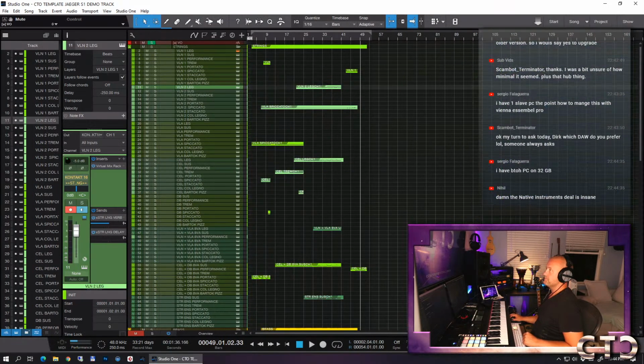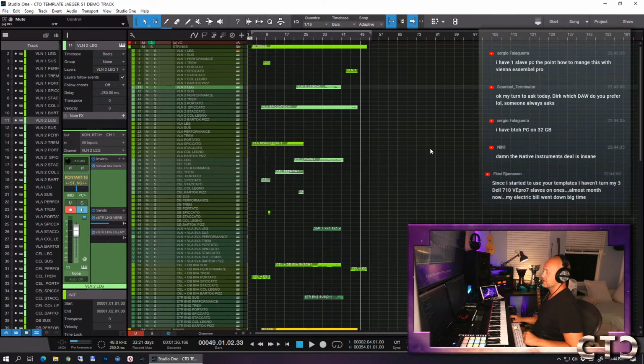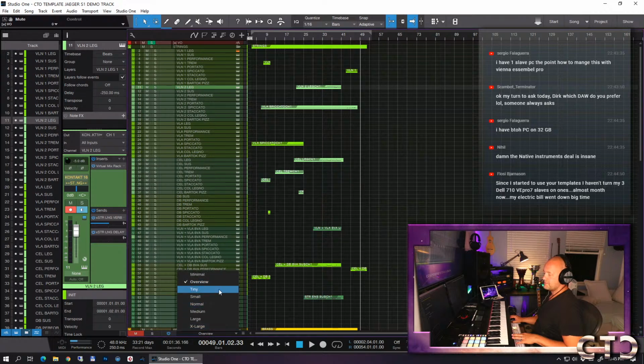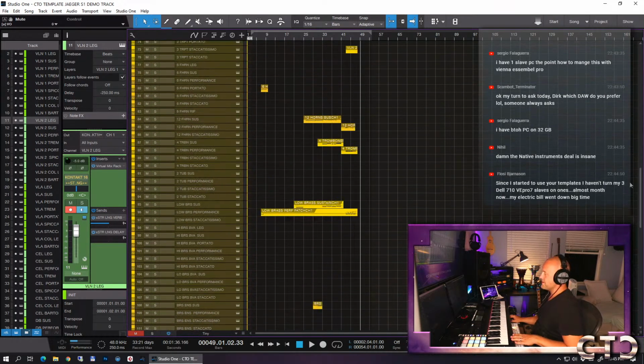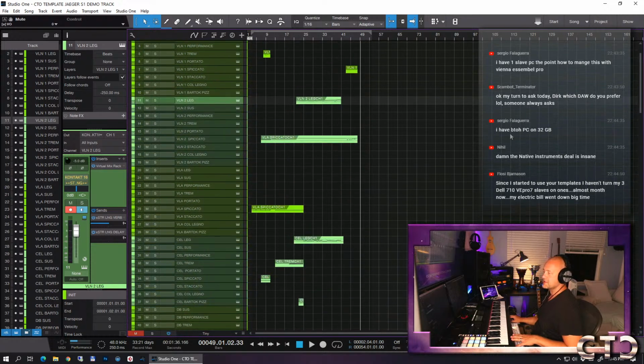So you will likely see me more often streaming with Studio One because I just love the way it behaves with these regular tasks that you need to do. And overall, it just feels a little bit more snappy. But then again, there is some stuff that I don't understand why they don't have implemented yet.